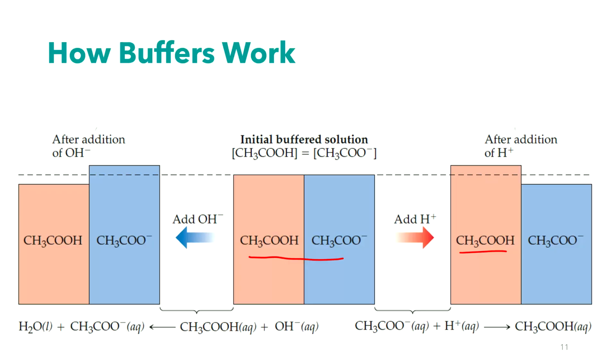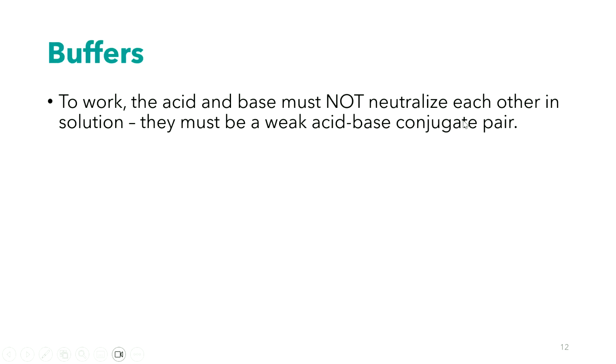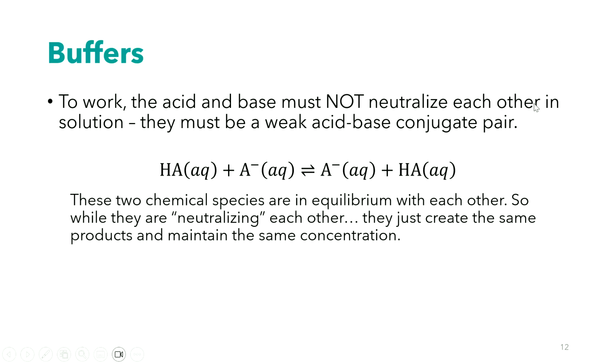We're not just dumping in H plus and OH minus, we're then reacting it with the stuff that we have in there. Here's the point I want to make: it's not just any weak acid and weak base that you put in there. They have to be a conjugate acid-base pair. We have to put in HA and A minus because these are at equilibrium. They're constantly reacting with each other. HA is going to react with A minus, but then we're going to go back in the other direction, and we have a constant concentration of both. So you can't just throw in any weak base and any weak acid. They have to be the conjugate acid-base pair. Otherwise, it doesn't work.